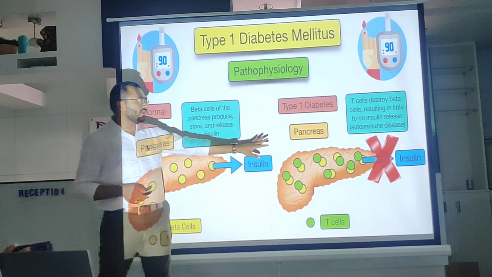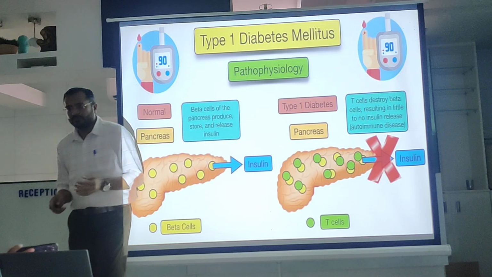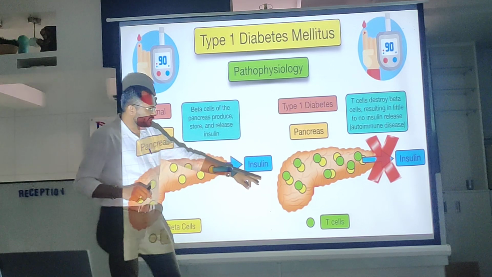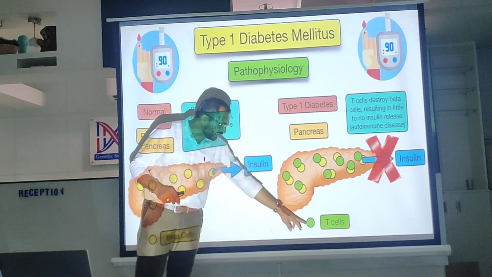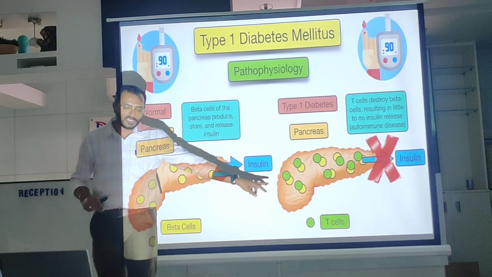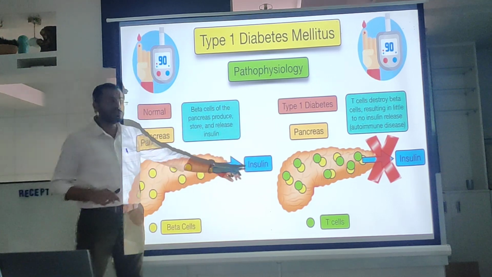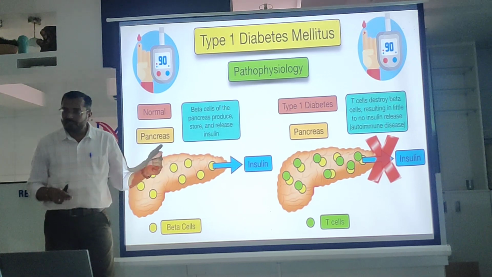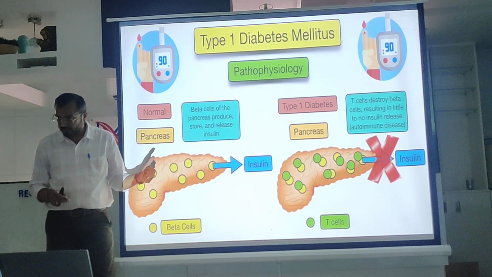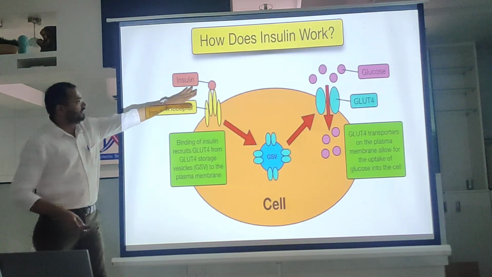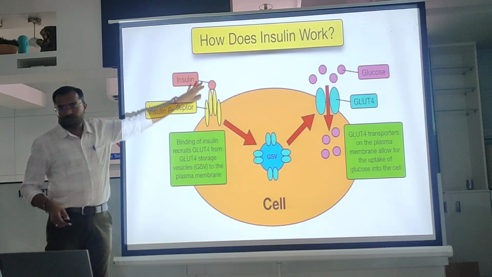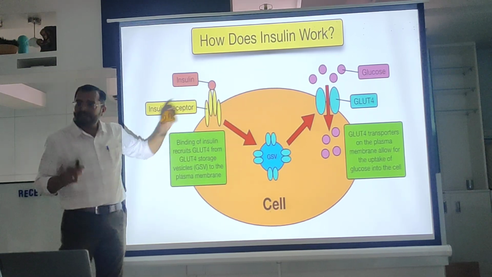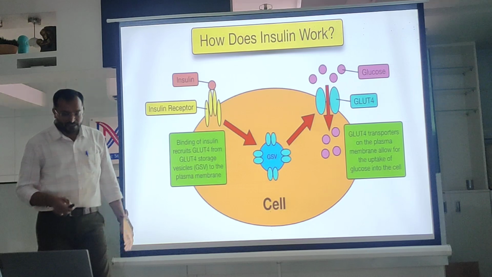But what happens in type 1 diabetes is that our immune system, the T cells, is destroyed by autoimmunity, leading to destruction of these beta cells. See, the green color is the T cells and the yellow color is the beta cells. So beta cell destruction is going on, and that is why the insulin is not released. So here one thing is that insulin is not there. In the previous slide, if this was not there, then this cannot happen. If this is there, then something else happens, and there can be a different pathophysiology.